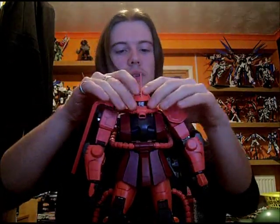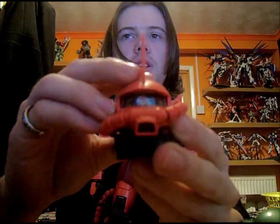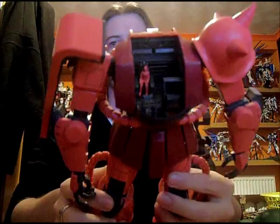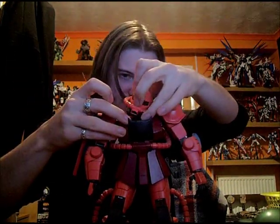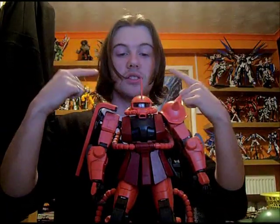Of course the eye moves, and you can take the head off quite easily — just open the cockpit like that and the head sits in place between two little lips. You can move the eye to look around for any of those blasted Feddies. You can see there is a little red Char figure in there by his console — I haven't painted the Char figure because I've only really just got into painting figures. Putting the head back in is nice and easy, it just sits back in there and then you close that up. The inner detail on the head is really nice, especially if you paint it. When you turn the eye you can see the wires on either side going to the LED, which looks like real wires in a real Zaku.